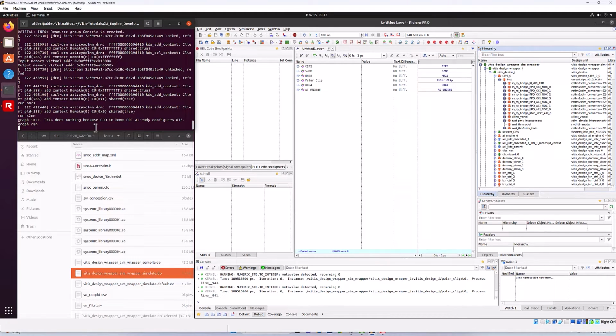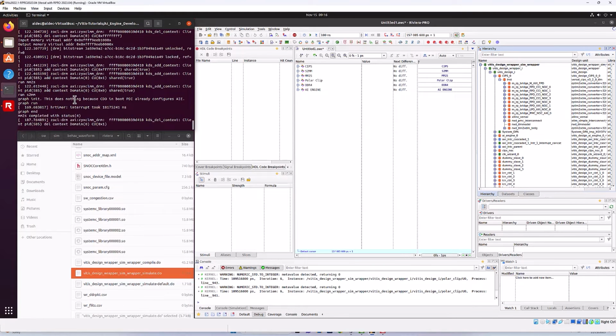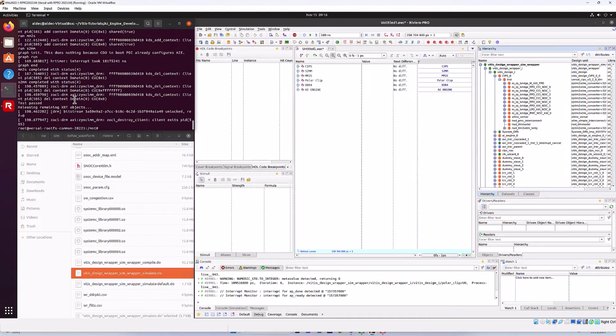Okay. So the test in this tutorial, it's a simple test. They just have a golden vectors set of files. The results will be just compared to those golden vectors. And it's just going to display either a test pass or a test fail. Okay, so we should get a test passed here. Okay, so in a few seconds now. Should be almost done. There you go. So that's a test passed.